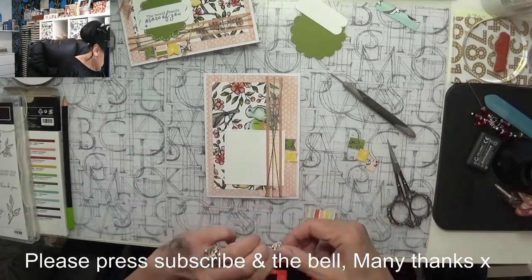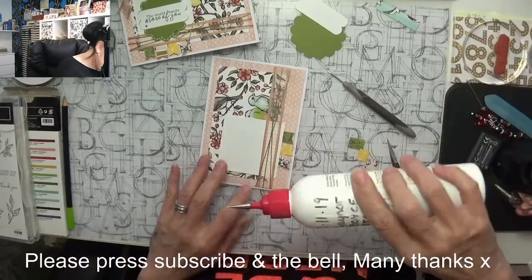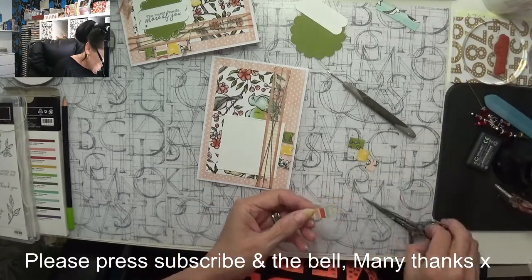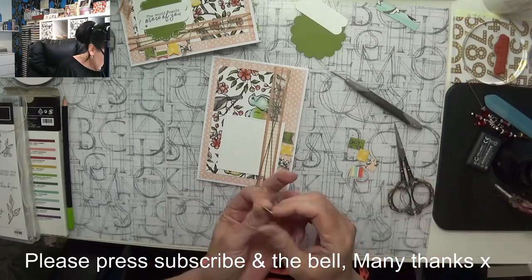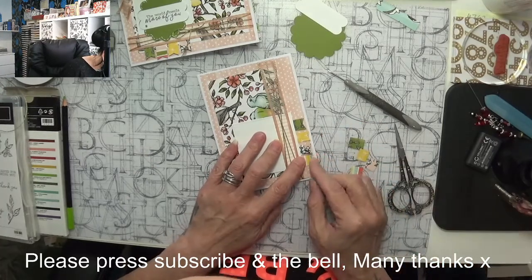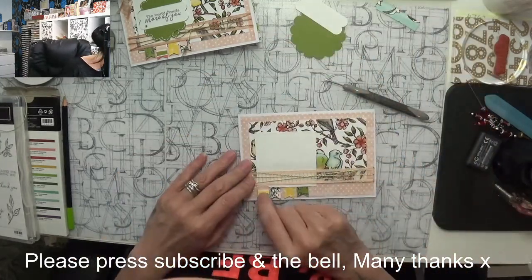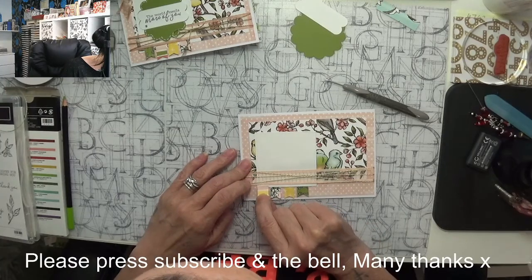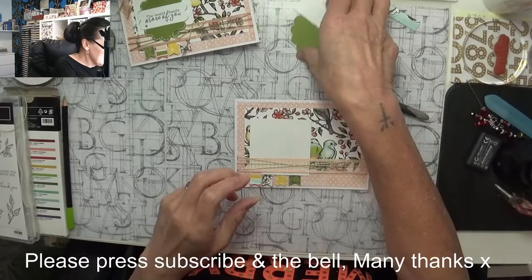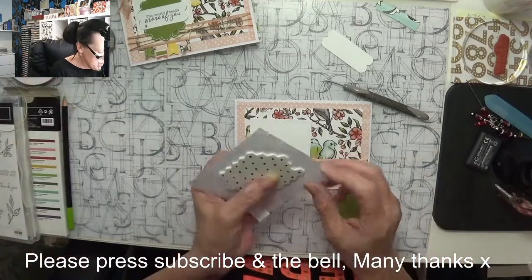Just give it a flick with your finger, give it a curl on the edge, and then you can press that. I'm just going to add the smallest lot there, and then this one will have to be cut down. This one calls to go on top — don't ask me why the others are meant to go underneath, it's just the way the sketch was. Get that off quick, tuck that under a bit more — there we go, cute! I'm going to add this on dimensionals — I glued the other one down but it looks a bit as if it's struggling a little bit.